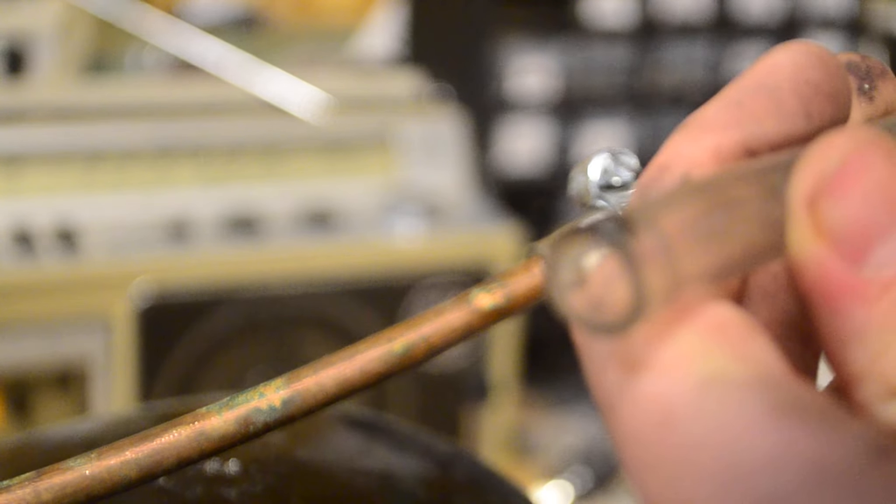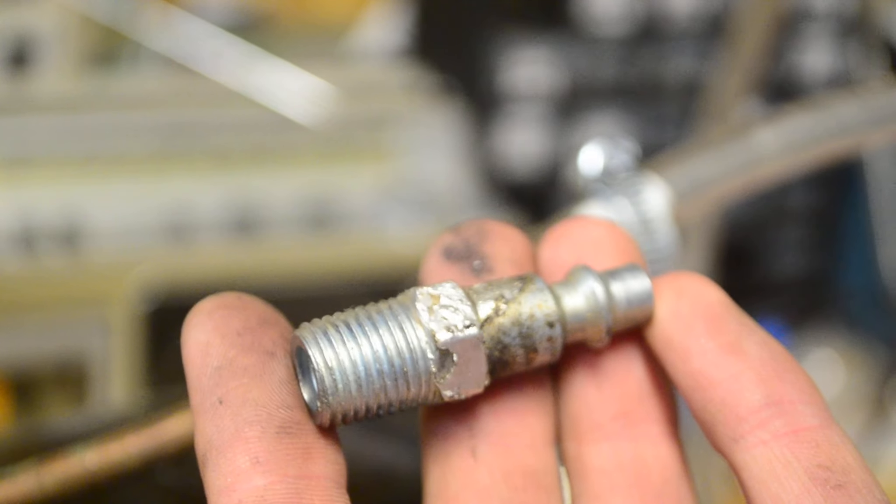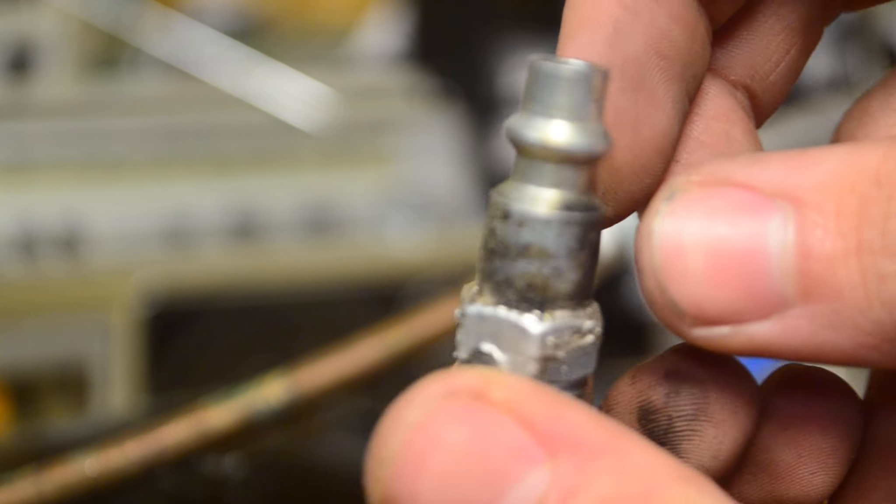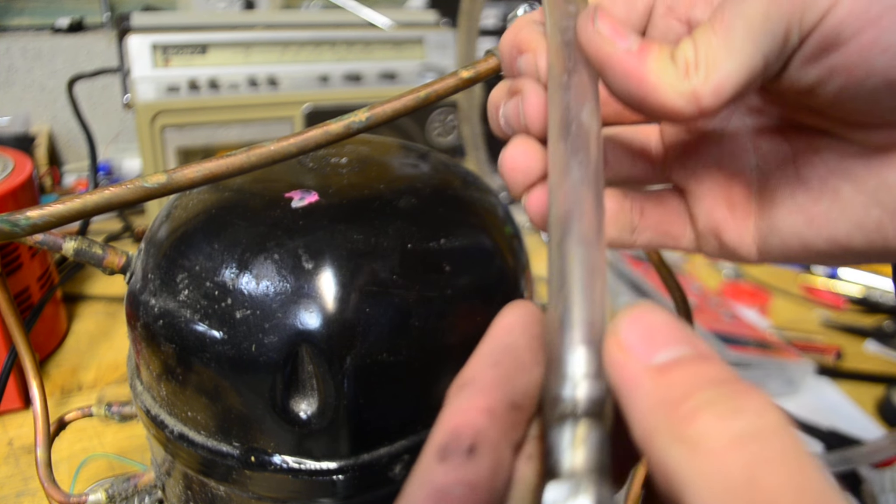With that end all secure we can focus on the other end of the tube. By using a fitting like this we should just be able to slide the tube over that lump and it'll create a nice seal. As you can see just by pushing the tube over that it'll stay sturdy in place.